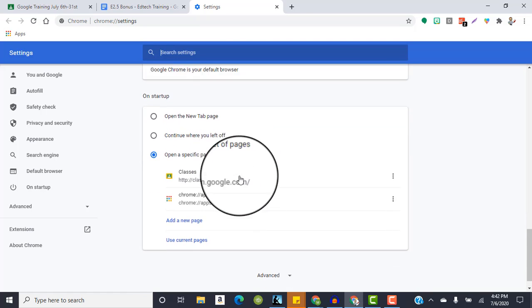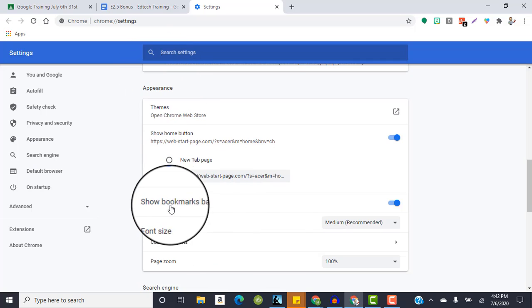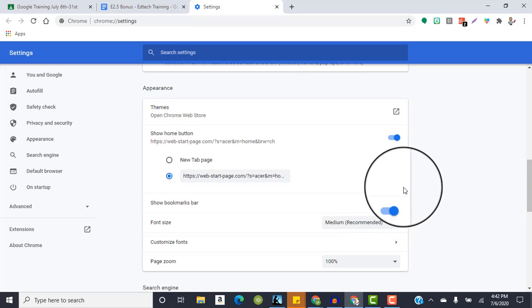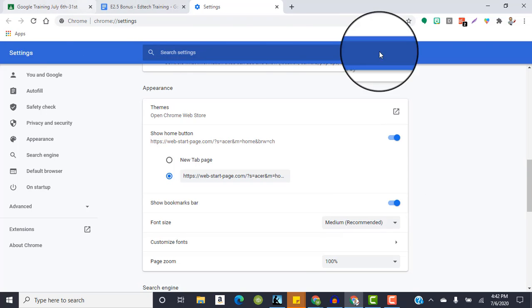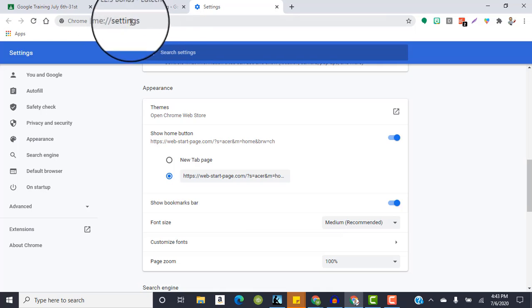but we're going to go all the way down to Bookmarks Bar. And so if I'm looking, it's really tiny. There it is, right? It's underneath Appearance. You have the option of showing the Bookmarks Bar. Now, what is a Bookmark Bar? It is your way of kind of saving websites, but specifically creating shortcuts on this page that you're looking at right here, up at the top below the URL code, right?